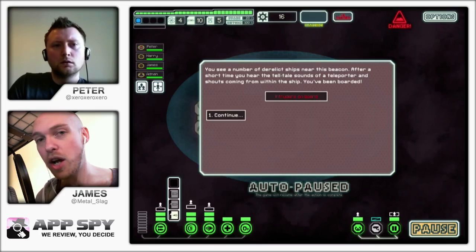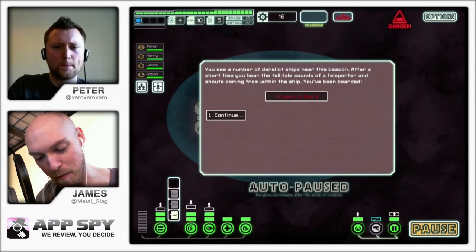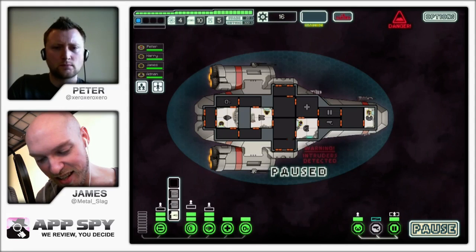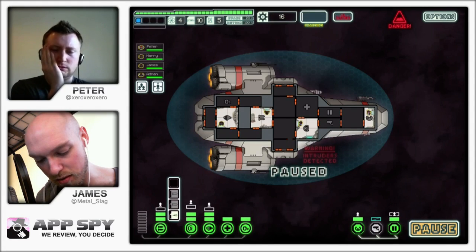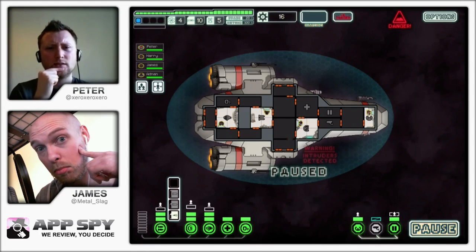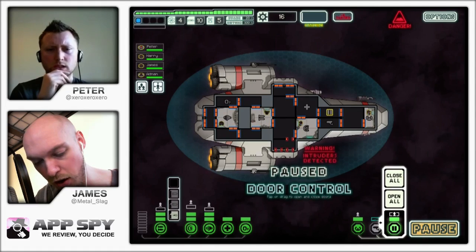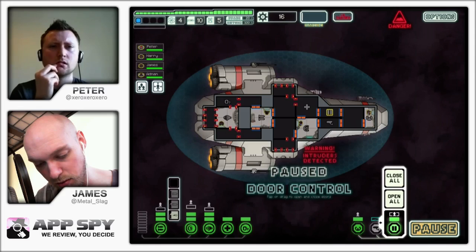This is interesting. I have literally no idea how to deal with this. Right. Because I can't shoot myself, I don't know how to deal with boarding parties. Alright, continue. Boom. Warning, intruders detected. I guess maybe I can open the airlocks? Try and flush them out? Yeah. I mean, they might have suits on, I'm not sure, but let me open any area where I haven't got a crew member in. I'm going to open all these systems, just on the off chance that'll suck them out into space. This might not work, but I'm going to try it regardless.